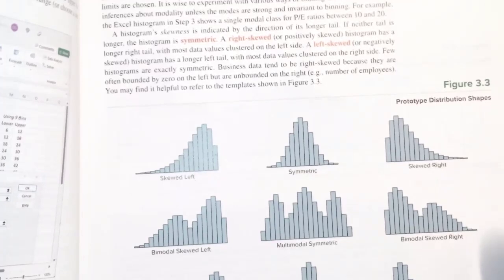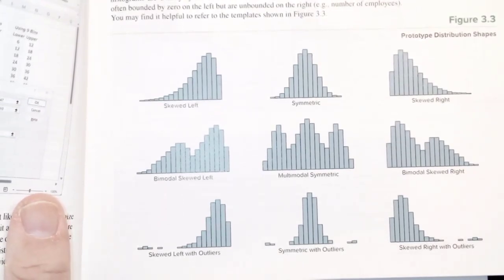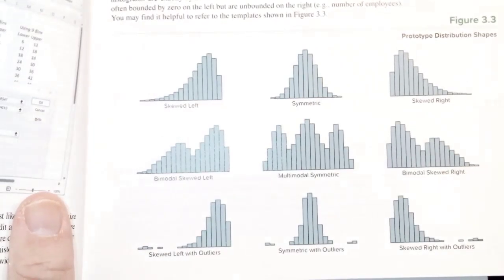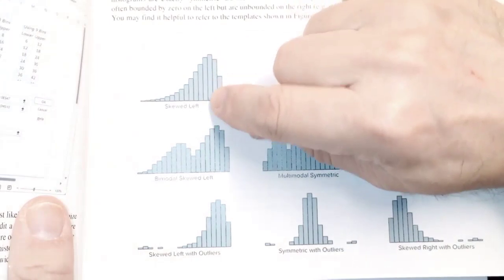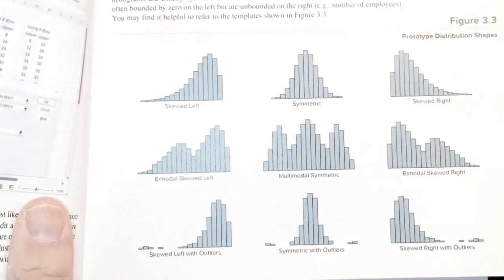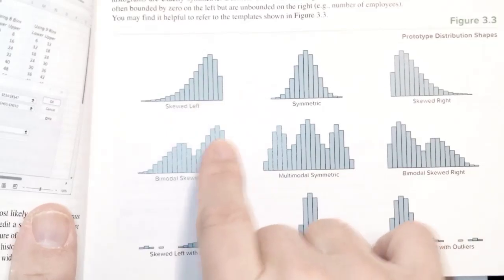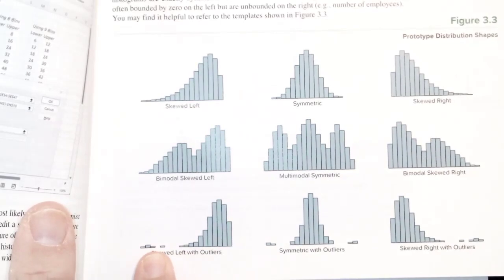So here on page 63, I have several different histograms. All of the data in these left three are skewed left. The center, the highest peak, what we call the modal class, appears over here to the right, and the tail goes off to the left. As we go from top to bottom, in the top one there's only one real peak. But in this middle one, there are two peaks. And in this bottom one, there are actually a bunch of things that have gaps between them.